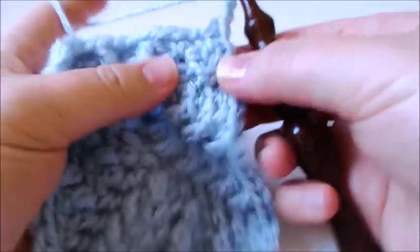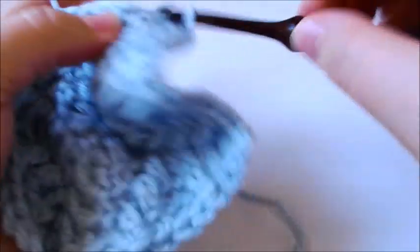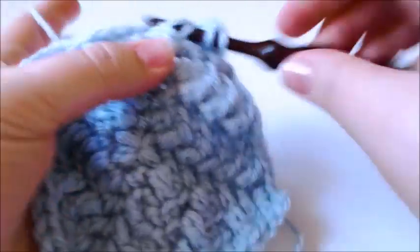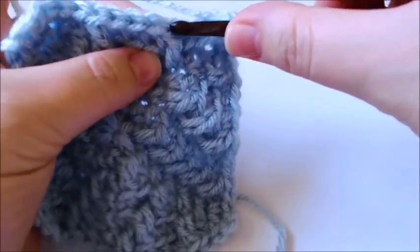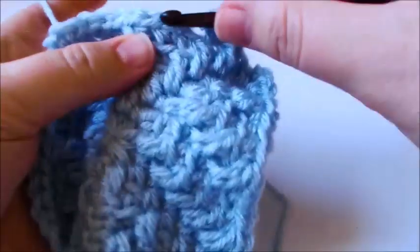By now you probably feel pretty confident about making this pattern and working all the way around, but I'll go ahead and show you rounds 8 and 9 because they're the ones, if you're reading the written pattern, that are part of the repeat. So I'll show you rounds 8 and 9 and then I will send you on your way to make the rest of the pattern.